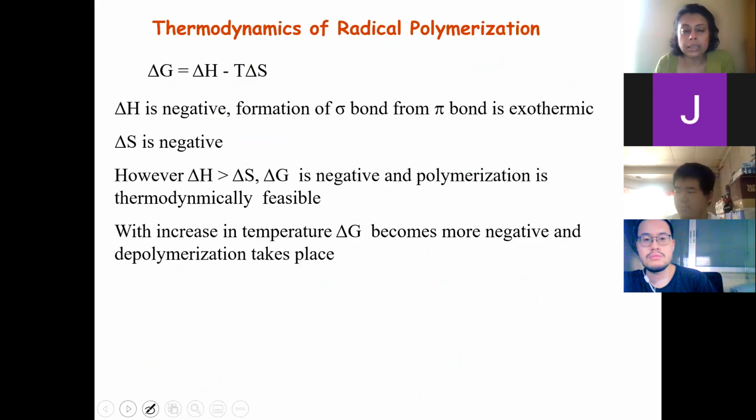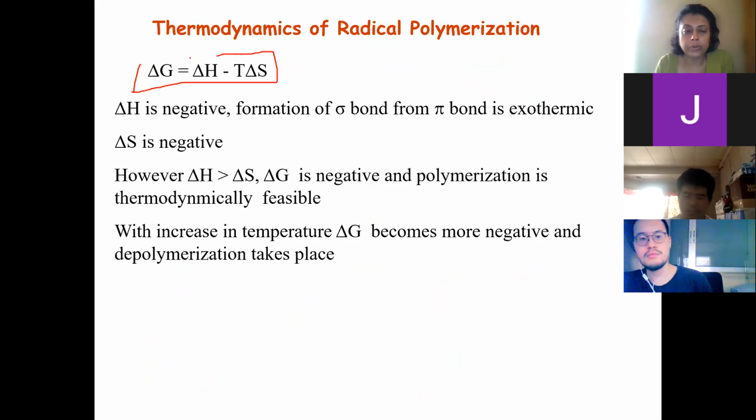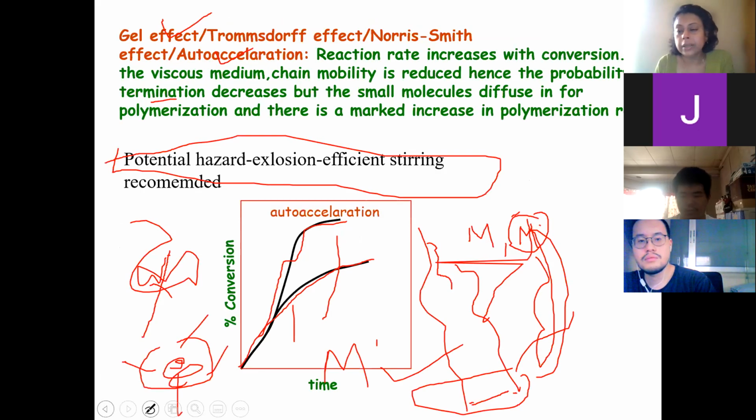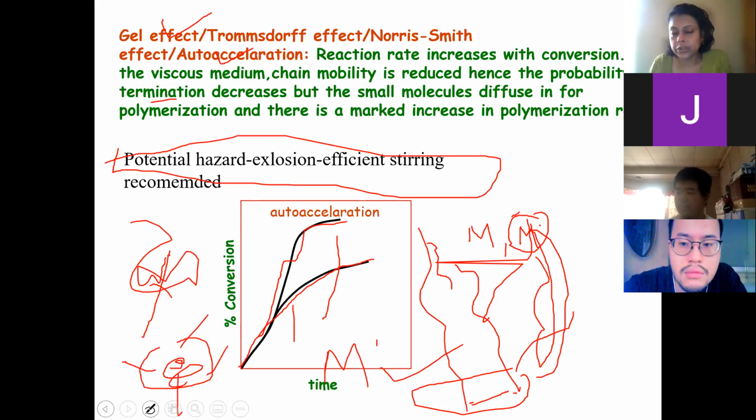Then, as I'm telling you, I'm not doing hardcore polymer chemistry. I'm just showing you some of the things that you might encounter while doing a reaction in the lab. All of us are aware of this equation from PChem lab. Now, can you tell me what should be the sign of delta G and delta S for a reaction to be feasible?